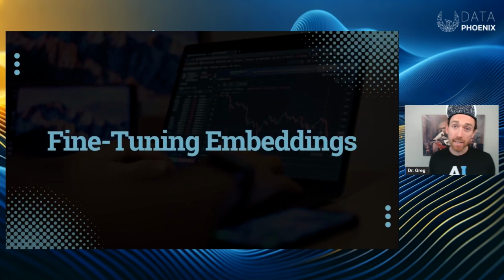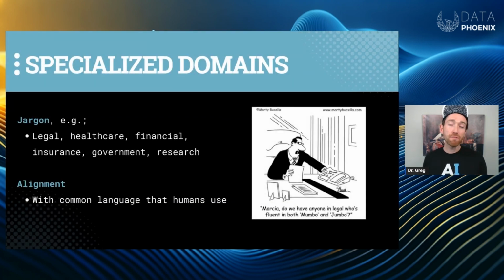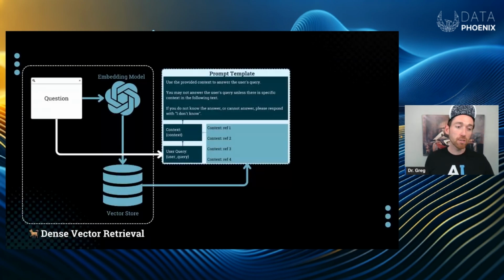When we talk about fine tuning embeddings, this might actually be the first type of fine tuning that you use if you've just done some RAG. This is going to be useful in general if you fine tune on the data that you're doing RAG with, as we will today. But it will also be useful if you're in any sort of specialized domain. For instance, with lots of jargon, like lawyers or doctors or wealth advisors, government acronym soup, researchers at university or in large bureaucracies, there are just tons of specific language to that domain or location that people need to know. And so, if we recall that retrieval really drives the quality of generations, it's not unreasonable to want to fine-tune the embedding model first before we get to fine-tuning the chat model.